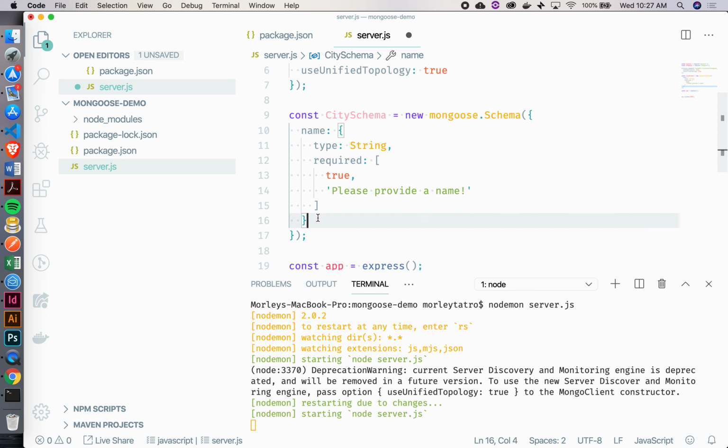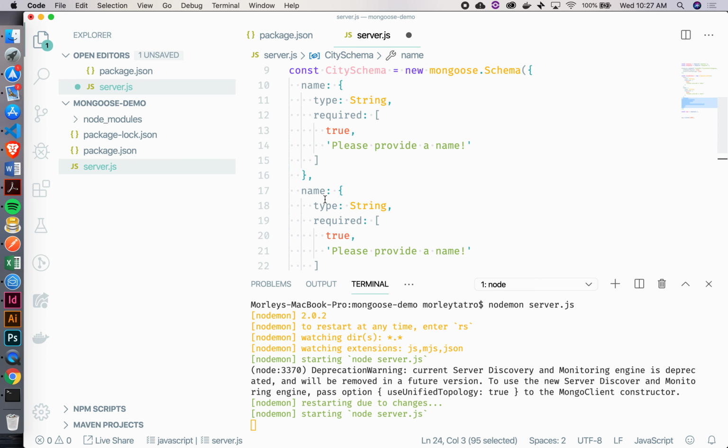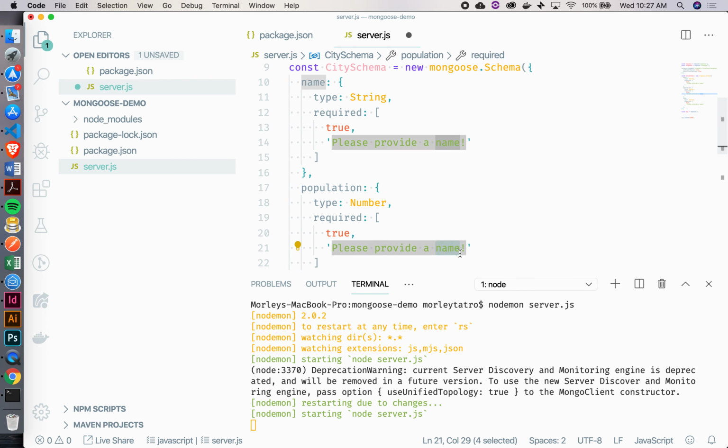So I'm just going to kind of duplicate this down because we want some other stuff in here too. The second thing we're going to say is just the population, right? And we'll change this to a number. Population.